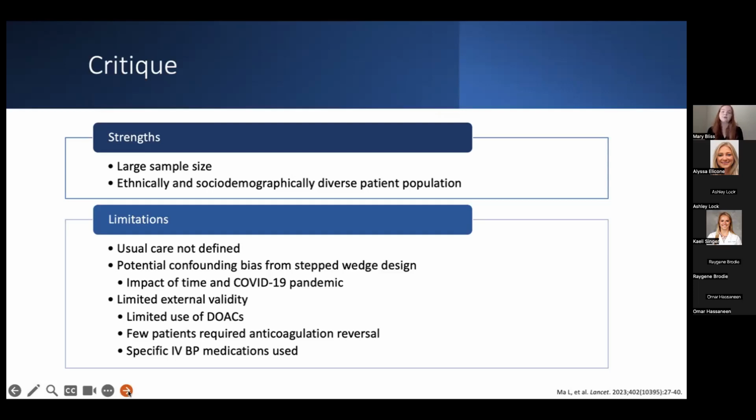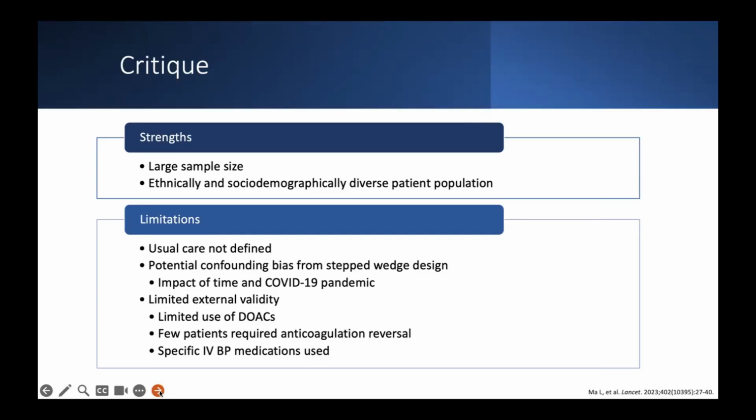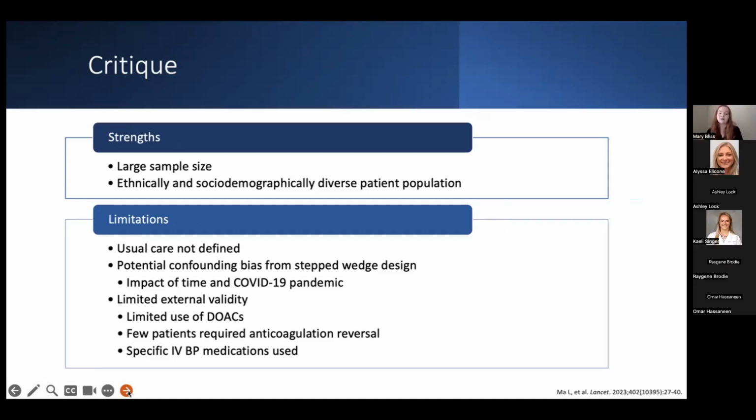So they did a subgroup analysis where they looked at the modified Rankin Scale scores, so the primary outcome, and they compared before and after the COVID-19 pandemic, as well as looking at China, which was entirely enrolled before the COVID-19 pandemic, versus other countries that were entirely enrolled after the COVID-19 pandemic. Where they saw the benefit in modified Rankin Scale scores was in those later time points. We definitely know that that could introduce a lot of bias, especially toward that primary outcome.